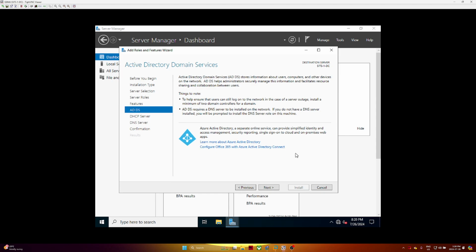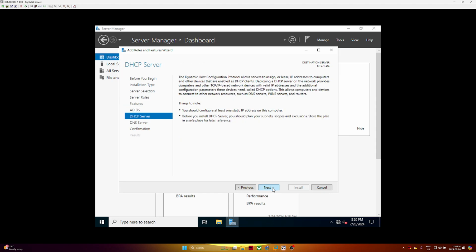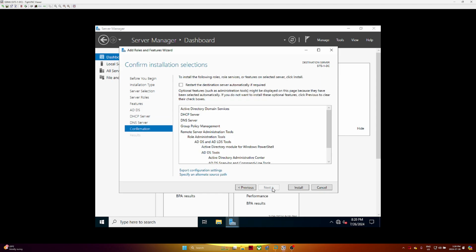It's basically a service that will run on the ADDS server, and it will connect with the cloud, and it will sync up all information that is on the on-prem server with the cloud server, which is a very nice thing to have. We got some DHCP configuration and some DNS server that will come up later, and install.